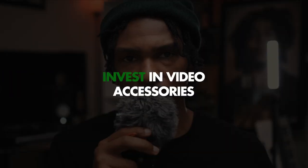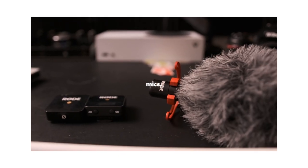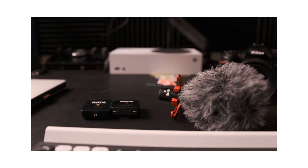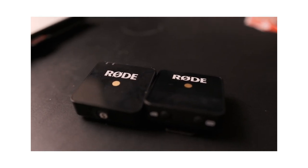The most important tip of this video is to invest in the proper accessories for video. If you want the most out of this camera, you have to invest. The first thing is a microphone — the one I'm holding right here was my very first microphone. When I got this, the level of my video jumped from maybe a 40 to an 80 or 90, and that's solely based on audio. Audio is like 80% of the video — you can have bad footage and great audio and people will watch it, but you can't have bad audio and great footage.